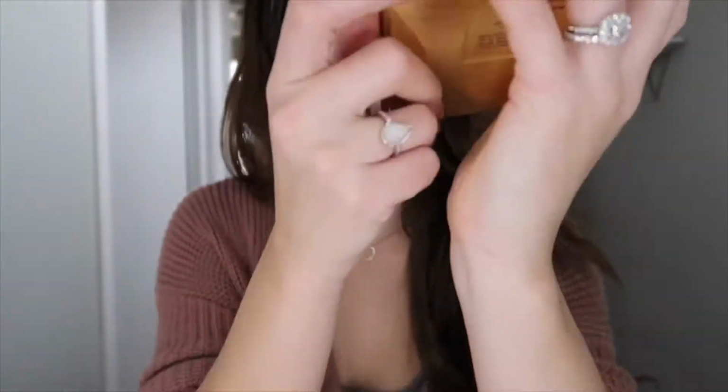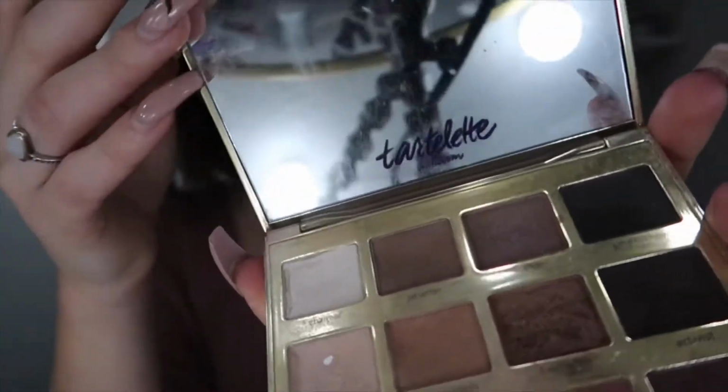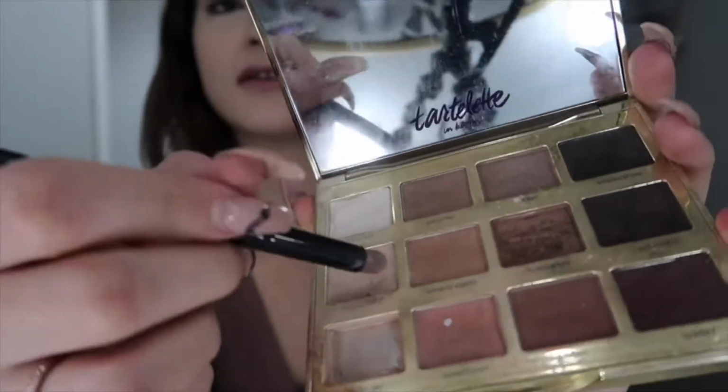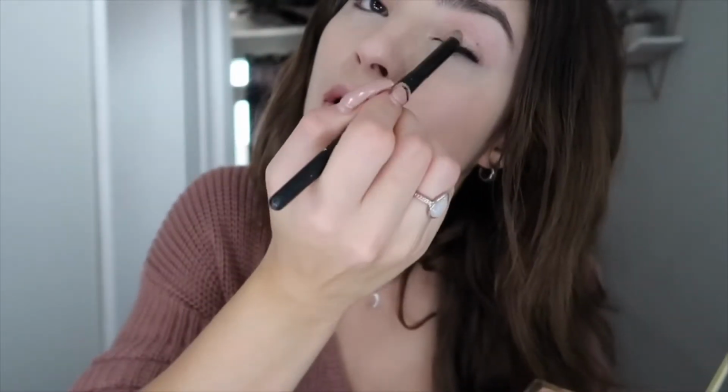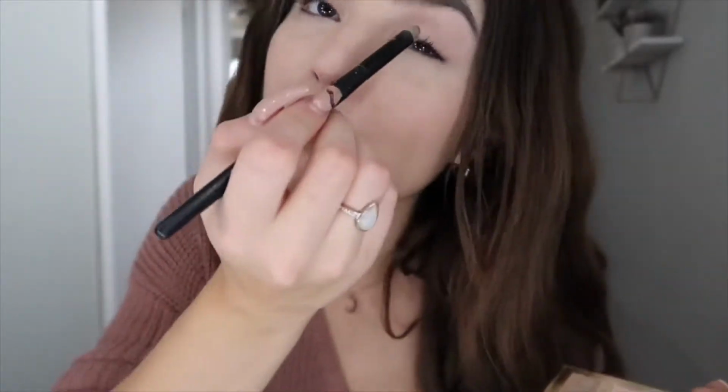So next, I'm going to be grabbing the Tarte palette in the name In Bloom. So here, I'm going to be dipping my brush in these 2 creamy pearly colors in the shade Charmer and Flower Child. And it doesn't have to be exactly this palette. You can go ahead and use whatever palette you feel comfortable with that have the same shades or similar to these. And I'm applying it to my eyelid right now, and I'm gonna just emphasize it later. So for now, I'm just prepping it and applying a quick little layer of the creamy shades.